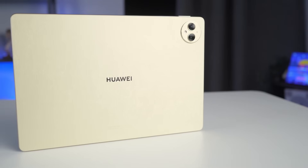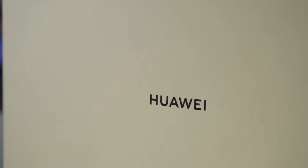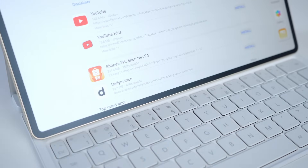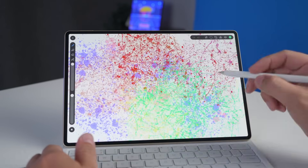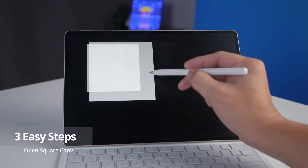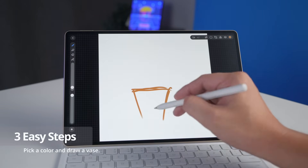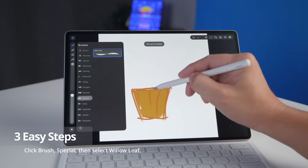Lightweight and portable with its elegant golden silk design, the Huawei MatePad Pro 12.2-inch truly reflects its claim of a more-than-PC experience. The Huawei MatePad Pro 12.2-inch is a tablet at its core, and the brand aims to provide more than your typical tablet or PC drawing experience. The new addition of the GoPaint app was made for artists and creatives who want to fully utilize all that the device has to offer — whether through the flexible creative mode or the extremely pressure-sensitive Huawei M Pencil 3rd generation in combination with the paper-like texture of the dual OLED paper matte display.